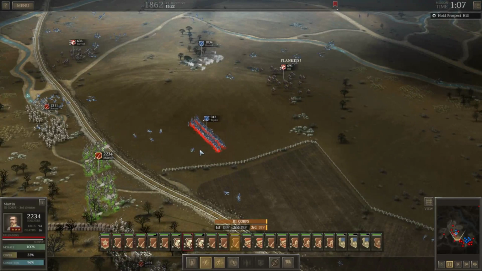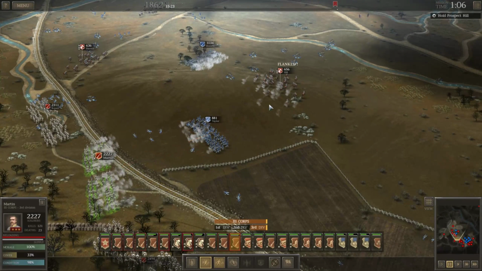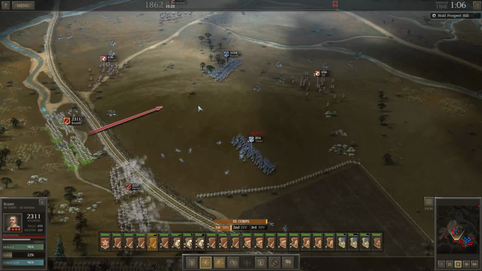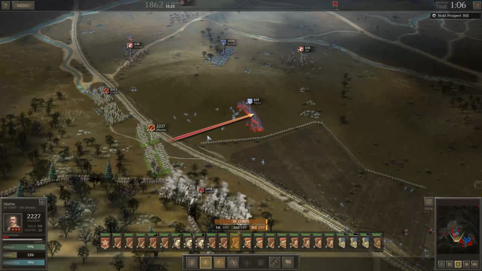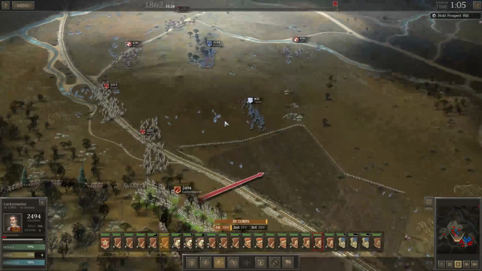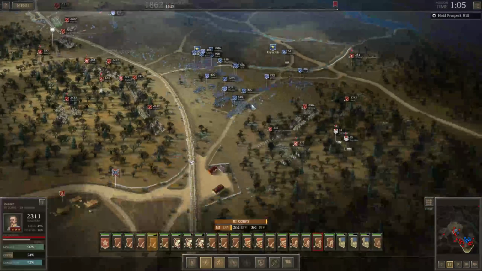These guys are turning to face Martin, which means they've been hit in the rear. You get into Russell. You get into Russell. Let's continue this. I'll get on over here.